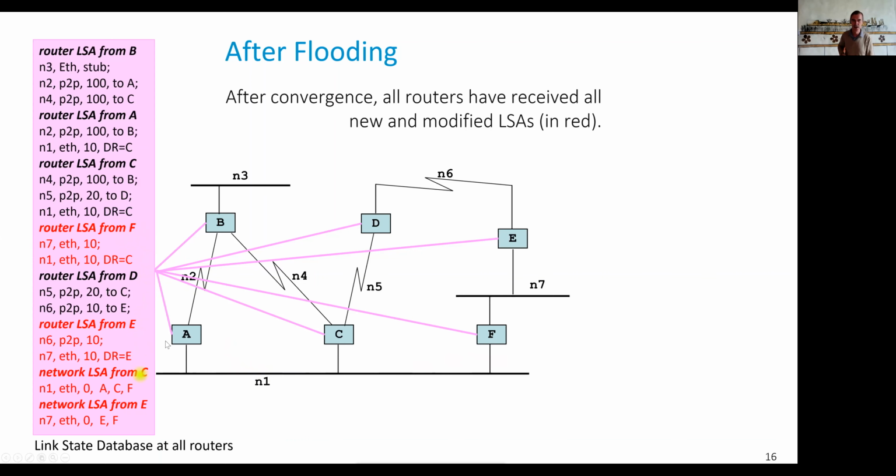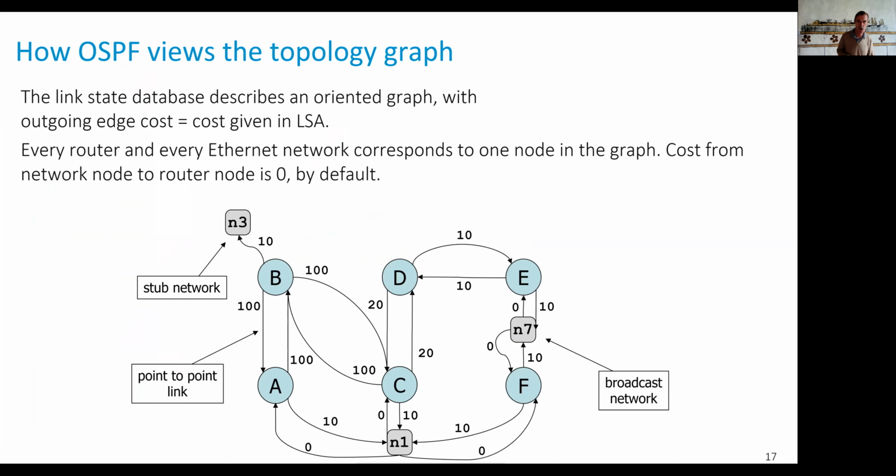The things in red correspond to new messages that will be flooded by everyone in the network. And after a number of repetitions by everyone, all routers will have this new information. This is how the flooding works.